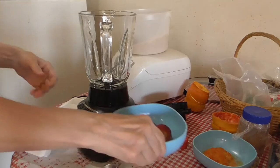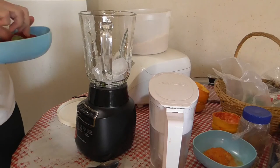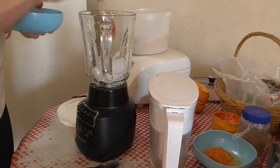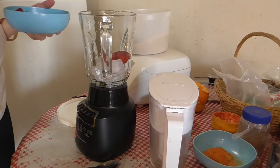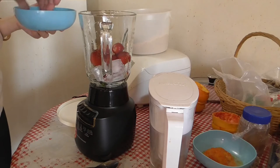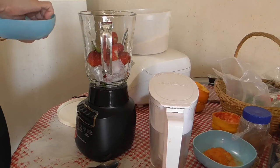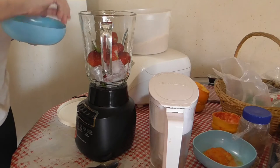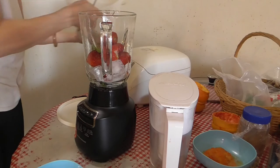Strawberries first. Strawberries. That's all the rice there is. Rice. Mint. Brown sugar.